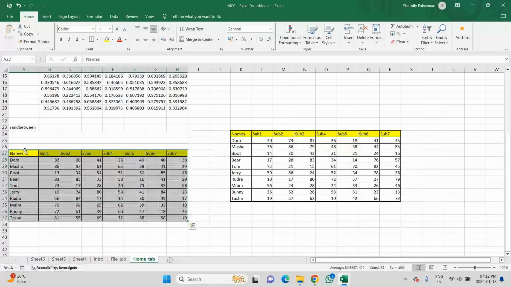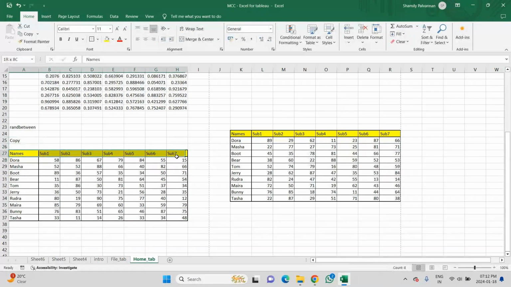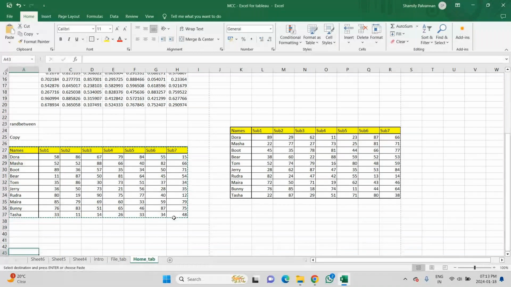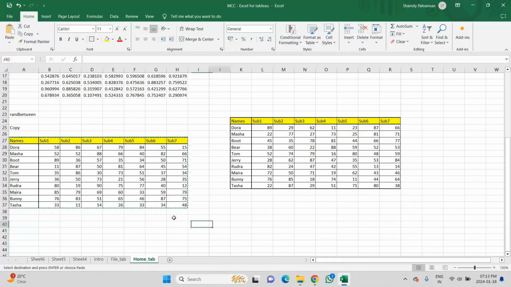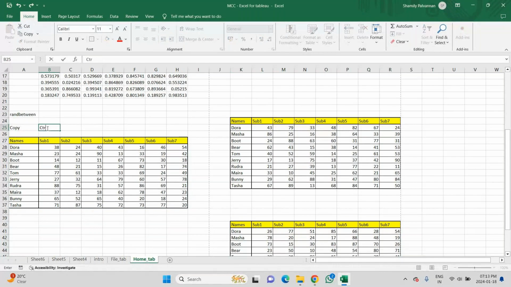This is copy paste. See, let's do it once again. First one, copy. Copy, that means this is the data we have. Control C, copy. Where you need to paste it, you can give that location. I have to paste it in this location. Suppose this is the location. Control V, so paste it. So that is copy. We are using Control C here.